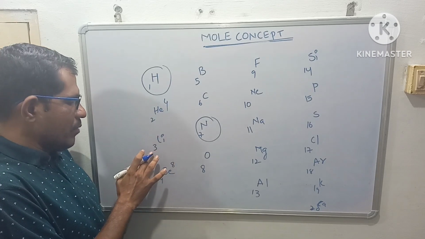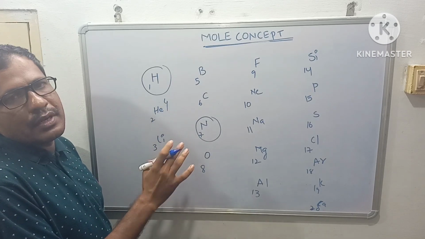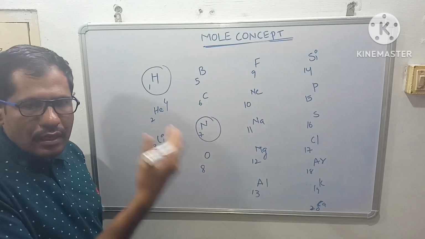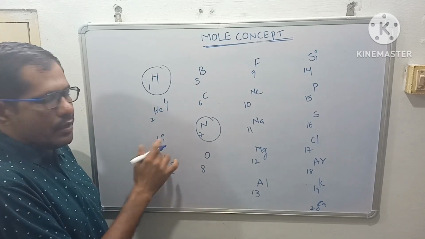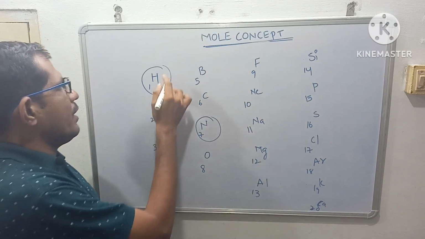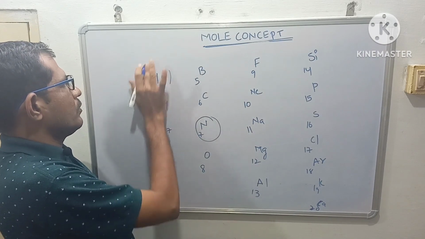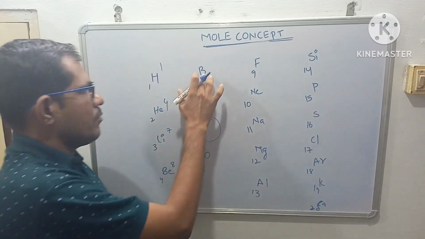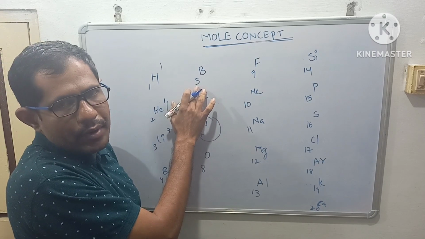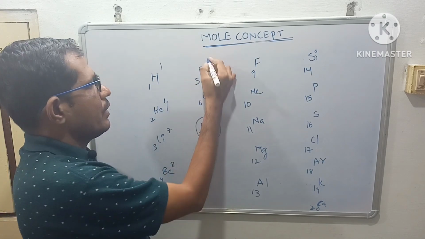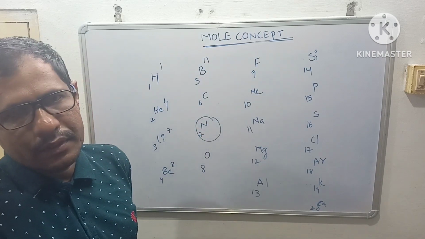Okay. If the atomic number is odd, double plus 1 is its atomic weight. Lithium is 3, so double plus 1 means 7 is its atomic weight. Right? Simple, right? Hydrogen, 1 will come; hydrogen atomic weight is also 1. Next, coming to boron, 5 is an odd number. Odd number, double plus 1 is its atomic weight. So boron, 11 is coming.